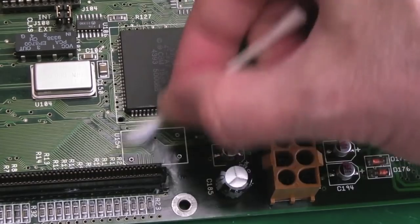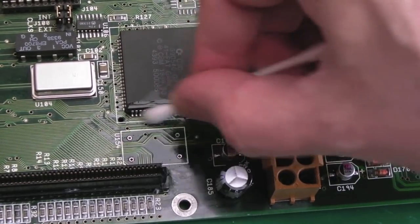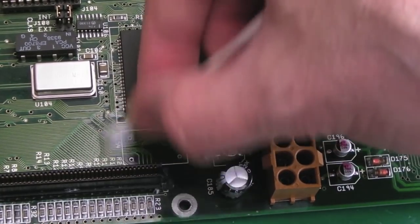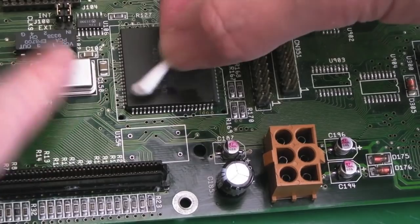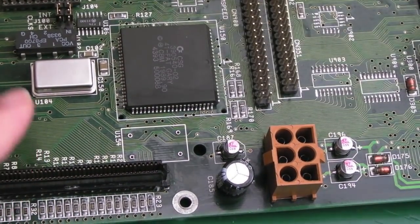This is the thing. And this is behaving like the other one did when we had problems with the clock around here, where it just doesn't boot, it's like the CPU's not starting or something. I'm not sure which of these crystals does what, but it was this one that was the one. In fact, that's loose, I can feel it wobbling. So, yeah, we'll just check this obvious stuff really.